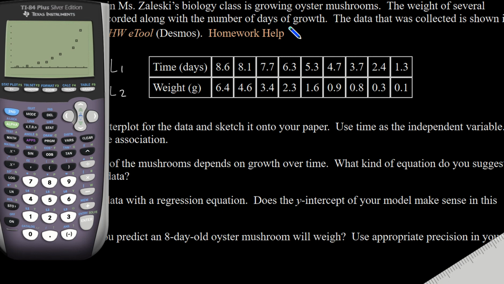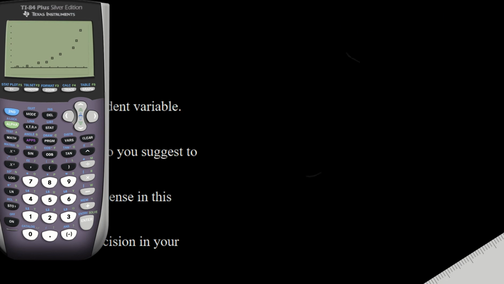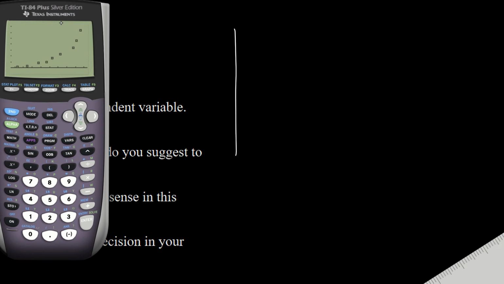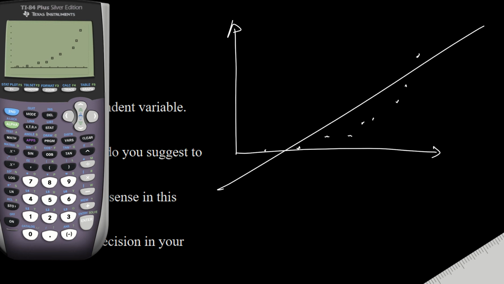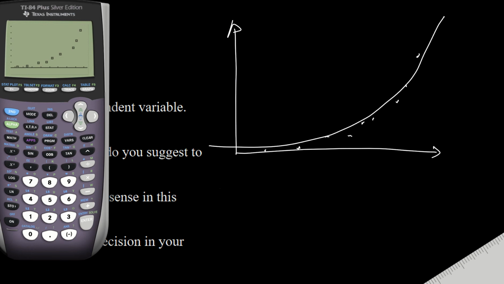It's not linear. So if I was to sketch this, of course, here's my x, here's my y value, and just a quick sketch, I can see a couple points, and then here, and then here. I got the 1, the 2, and the 3. So it definitely does not look like a linear relationship, right? In fact, if I was to look at the residual plot, I would see that typical high and then low and then high pattern. So there's going to be some kind of an exponential curve that would fit through this.